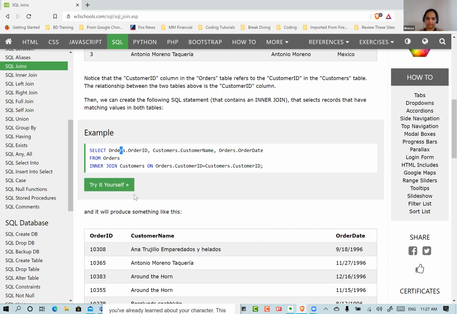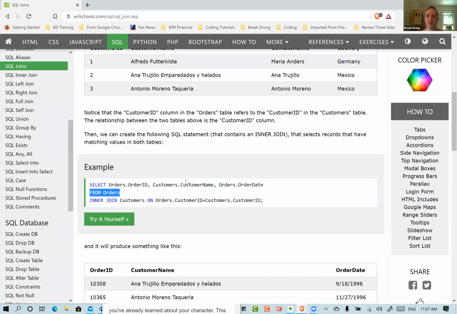We have to decide which is the main table here. So from orders is saying that orders is the main table? Yes. And how do we determine which is the main table? It depends on what they're doing. I have order details, an order of number 1 to 10, and against that order, I need customer details. So your main table is orders.